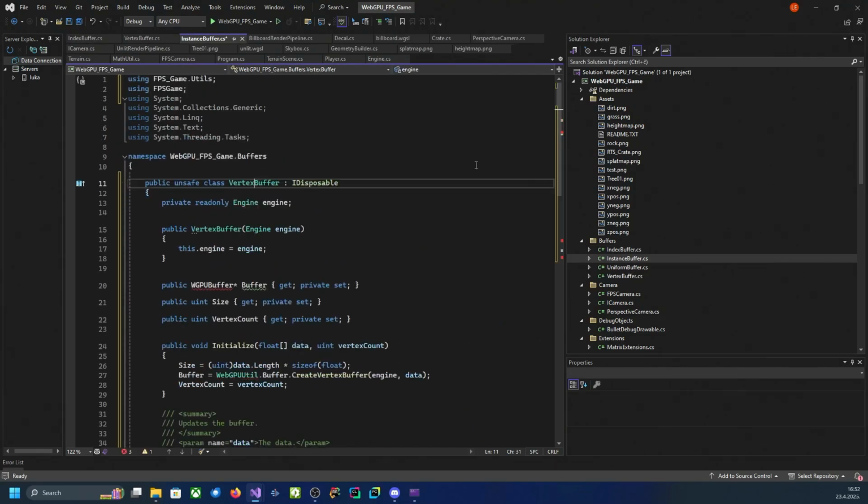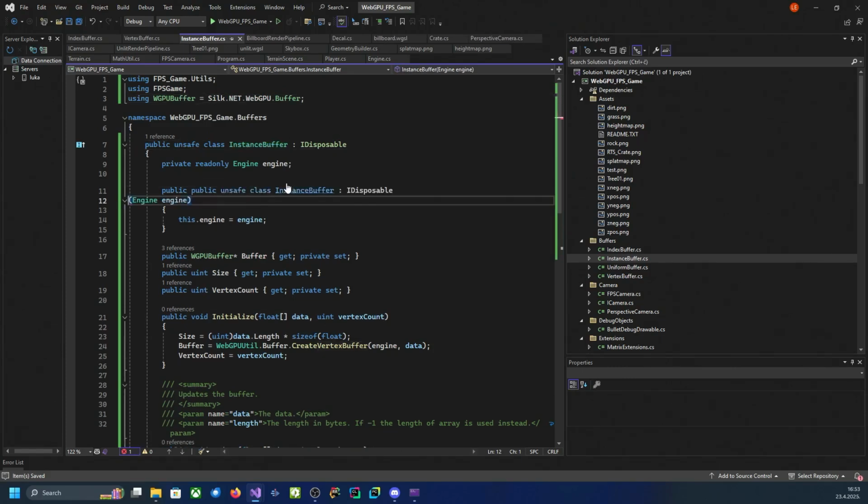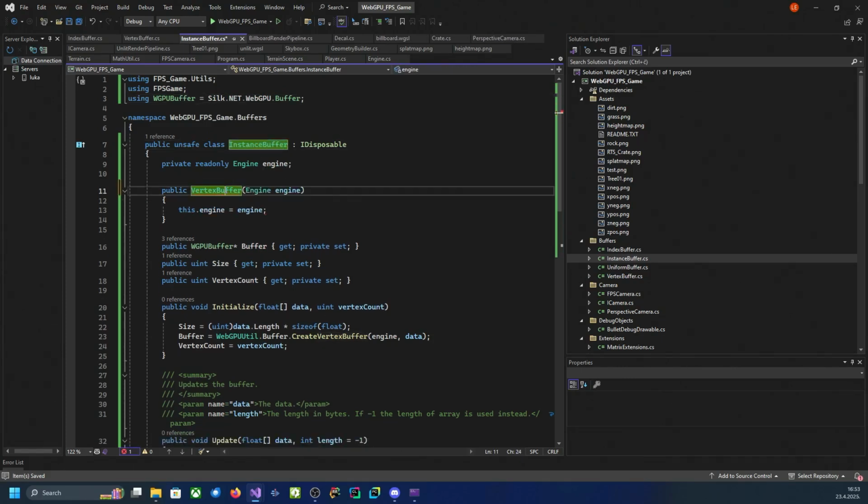And then I'm just going to rename it. So now I have to think about the properties of the instance buffer. We still need the WebGPU buffer. It's complaining here because I use probably something like this. Then, okay. It's called instance buffer, of course.